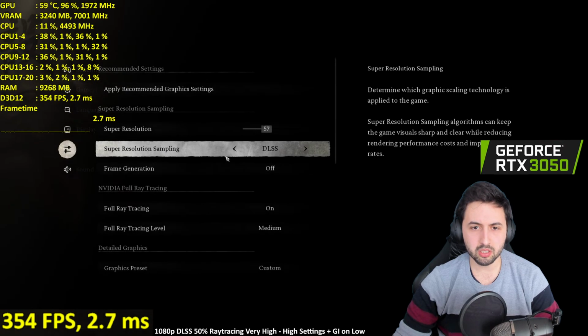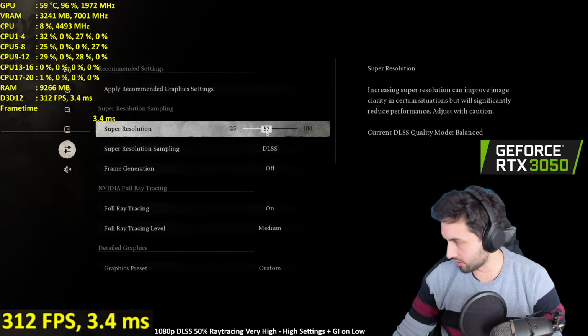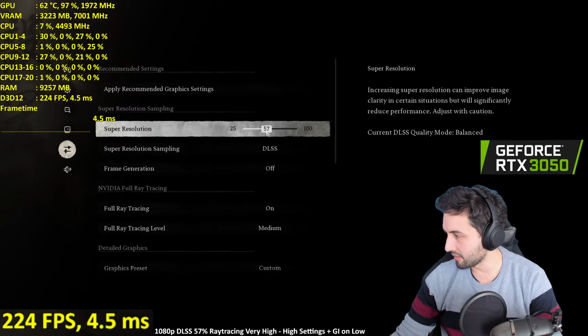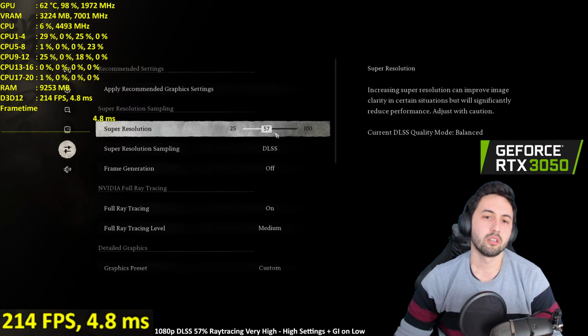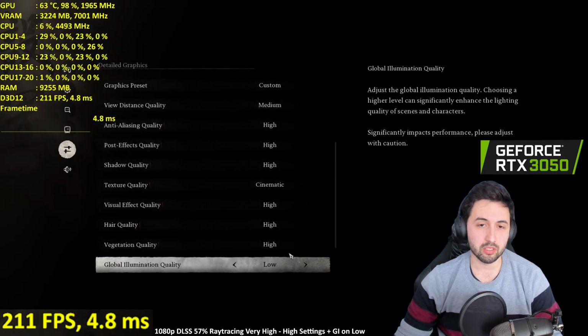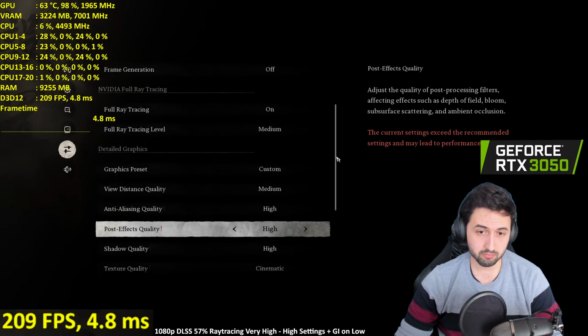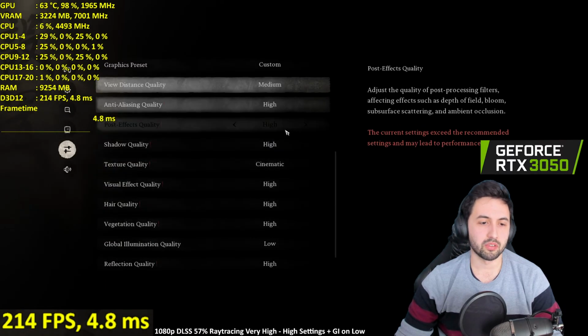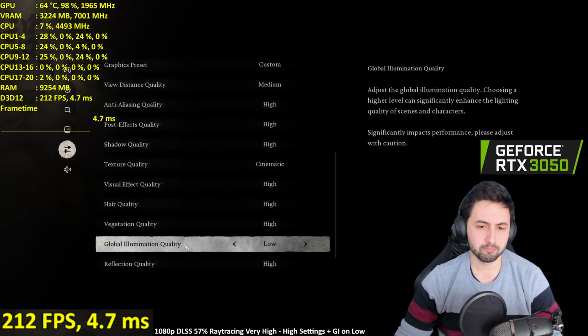Okay, so 1080p, 57% DLSS, which is basically balanced. Ray tracing on medium, because anything above medium ray tracing destroys the frame rate. I mean, it already destroys the frame rate. And these are the rest of the settings. Global illumination on low.